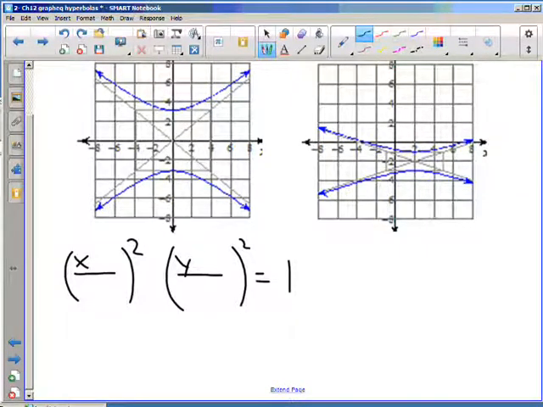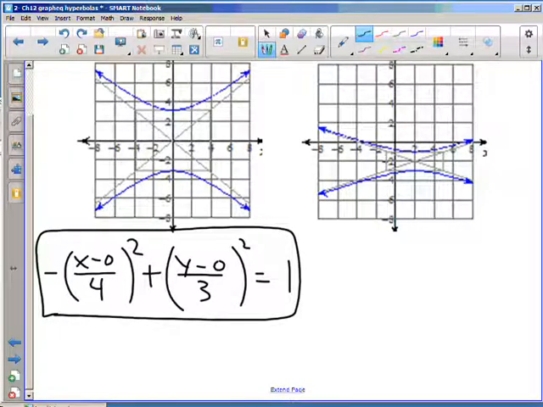All right, my center, 0, 0. And the box shows the slope. Slope looks like it's 3 up and 4 over. So the over is the horizontal and the up is the vertical, 3. And those are going to be positive and negative. We don't show that in the forms yet. But now it looks like the branches are vertical, meaning it's positive. That means the x term has to be negative. So there we go. Let's try another one.